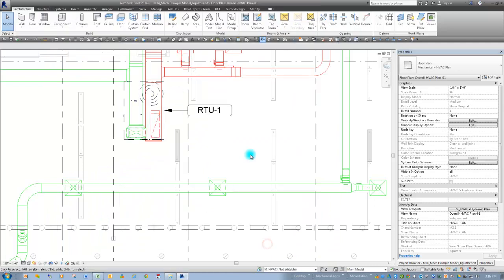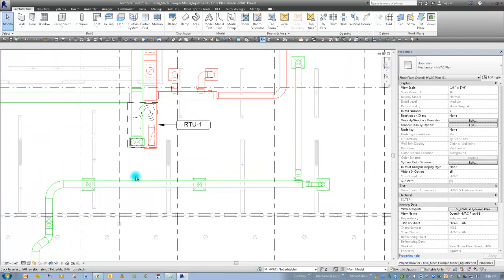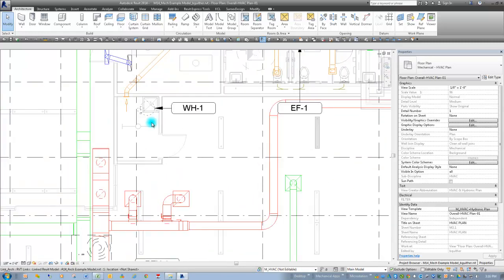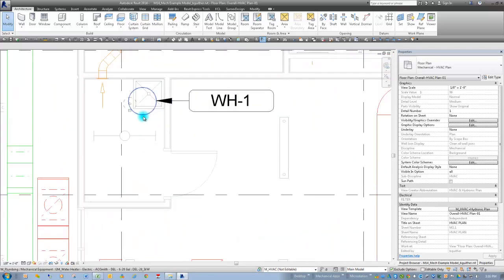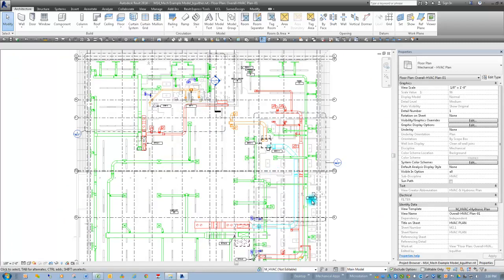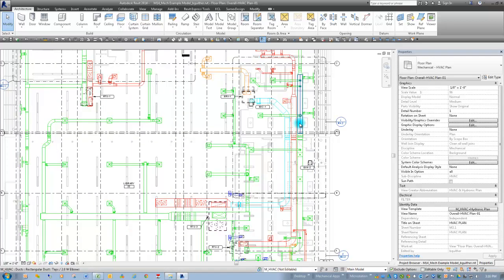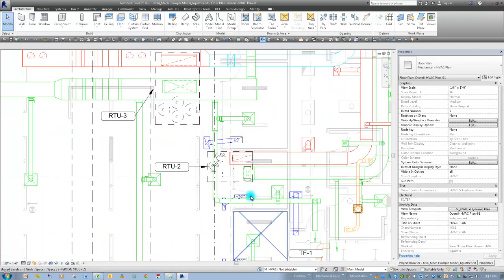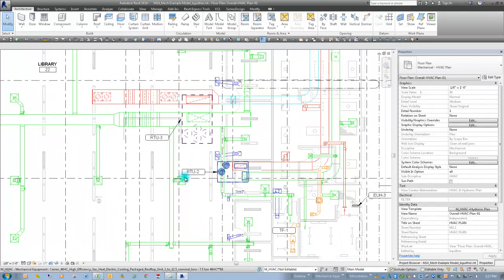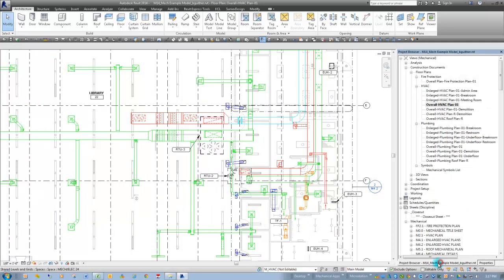And then also in the plotted sheets, by default, we have all mechanical equipment turned on. For example, we have water heaters shown that we're masking, and this is the same kind of symbology that shows up on the symbol sheet. We have some other elements like electric unit heaters that don't have any duct connections. We have, in this project, some rooftop units. Most of these elements are installed by the mechanical discipline. I want to show you what this would look like for the other disciplines looking at their sheets.